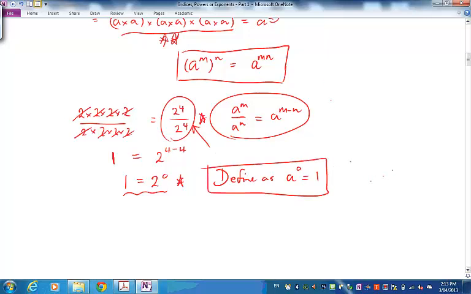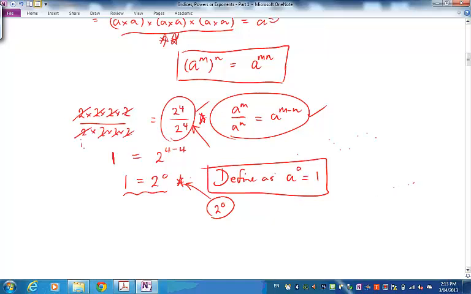We need to say, are we going to stick with this rule? If we do, we come across this and we get 0. So now we have to enlarge our definition of powers, because you can't define 2 to the 0 in the way we have defined usual powers earlier. It doesn't mean 2 multiplied by itself no times, as such. It has a special definition which is going to be consistent with what we've been doing.